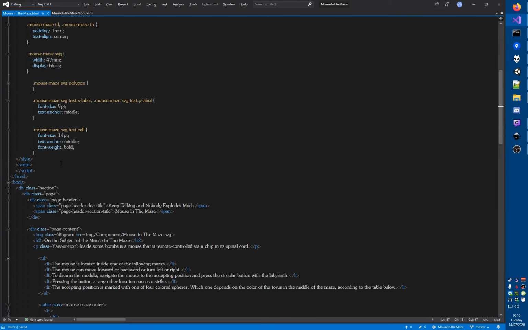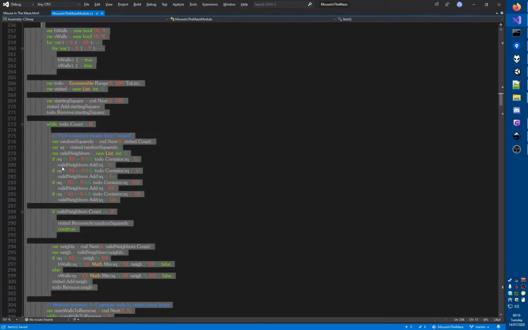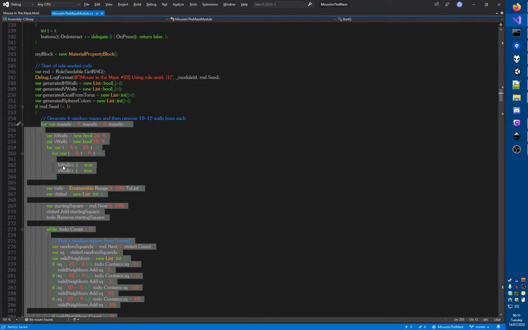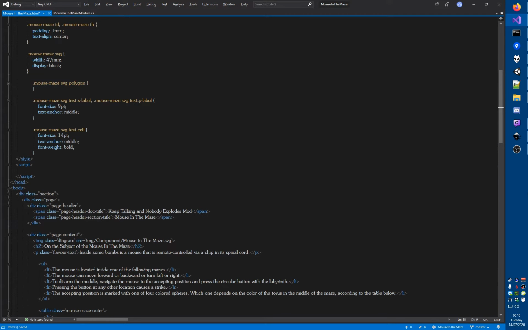All right, script. So I'm going to copy all of this code, this entire for loop. The first thing we need to do is declare a function for this.